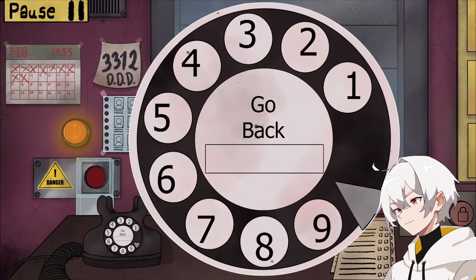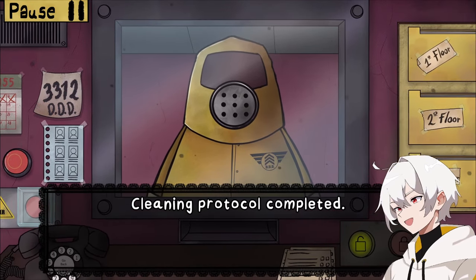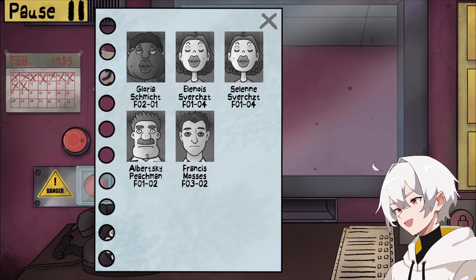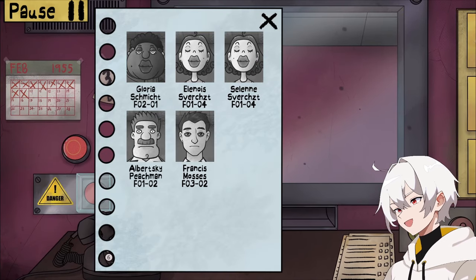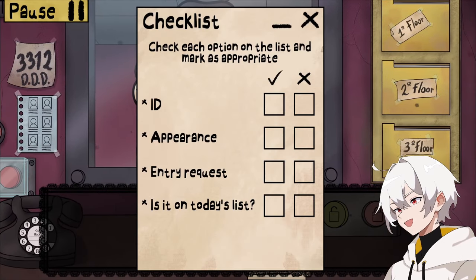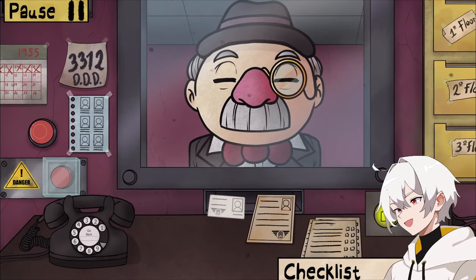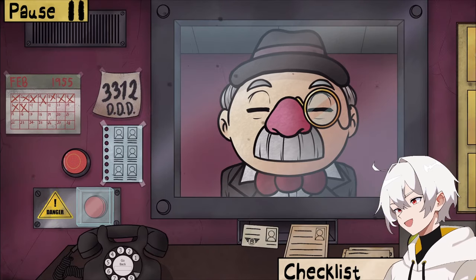I'm still waiting for the milkman to show up. I missed him the first time, which was a real shame. But thankfully, we will be seeing him soon because he's on the list. Look at this handsome face. I'm beginning to understand what people see in him, honestly, compared to the rest of the NPCs. Good afternoon, where's your ID? I'm sorry, yes, I forgot to show my ID. Okay, I think this dude is relatively trustworthy because I let him in last time. Alf Cappuccino, I remember you.